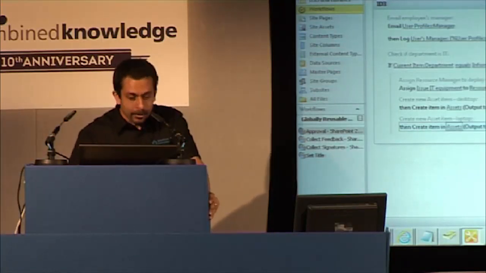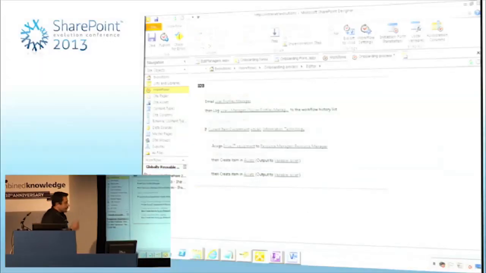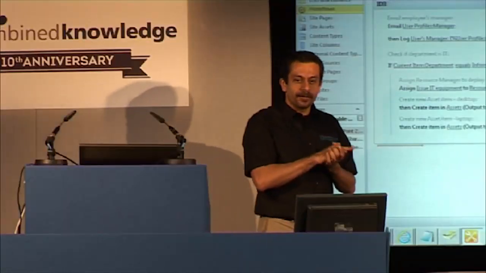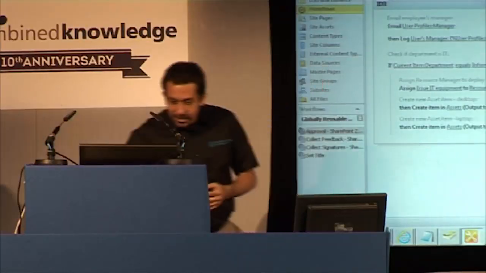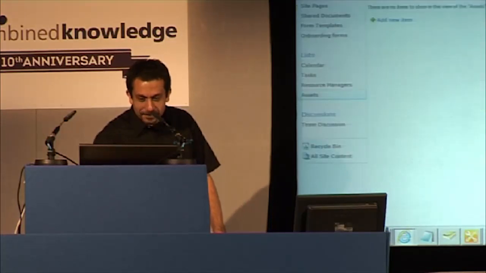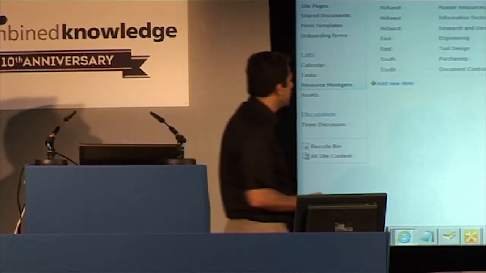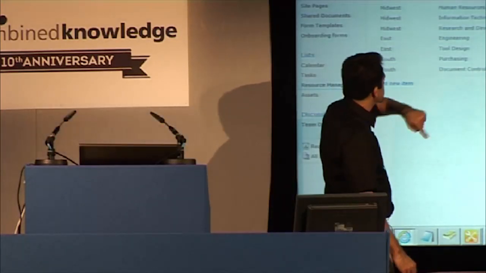Okay, so I'm okay with that. Output to create, once again, I'm just using the asset variable. The question here becomes, you've got good stuff happening here, and that's great, but you have to repeat this for every department. In my fictional company, I don't have that many departments, thankfully. How many do I have here? IT, R&D, engineering, tool design, purchasing, document control. So I still have six different departments, right? 1, 2, 3, 4, 5, 6.